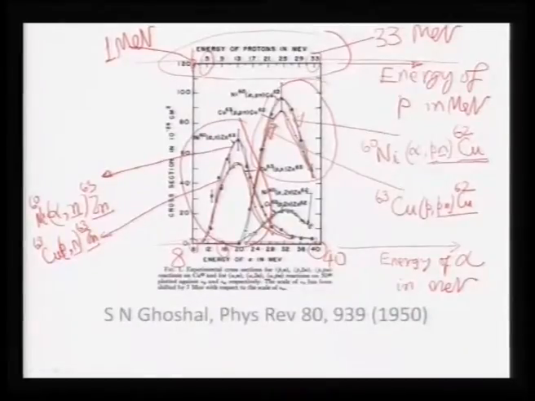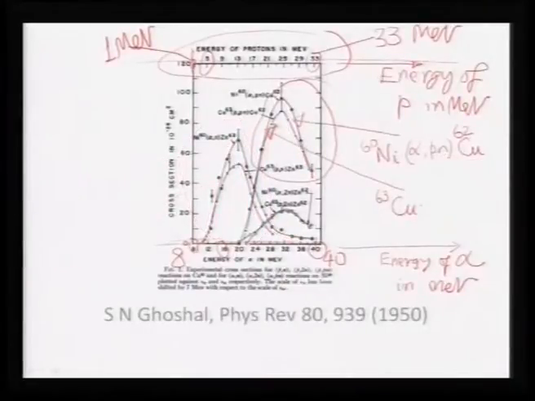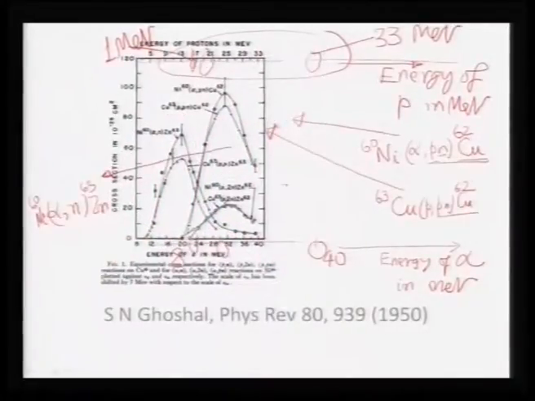And here also you see that the two curves, the cross section as a function of energy here and the cross section as a function of energy here, are almost the same. Okay. Then you are left with two more curves here, erasing this. The two things left here are these two. You can see there are two curves almost overlapping each other, this one here and this one here.